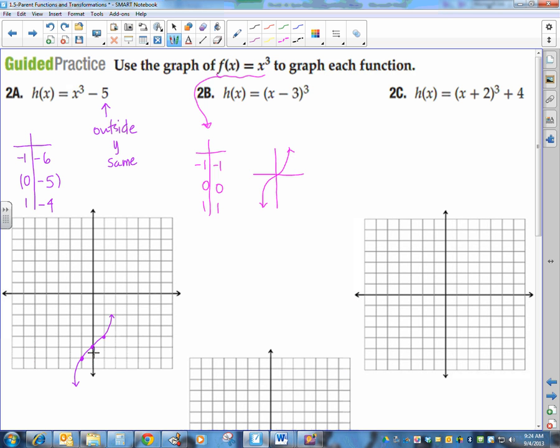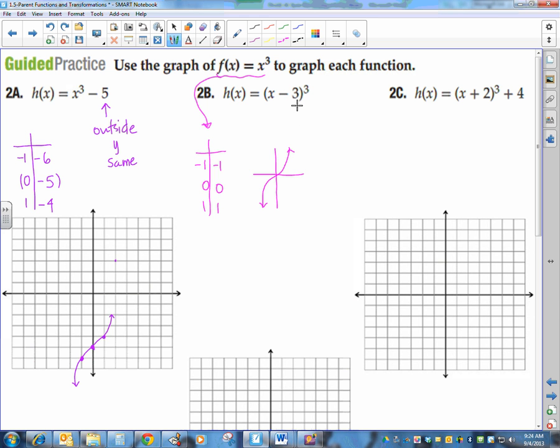If we went over 2 from that center point, I would go up 8. So don't cross this line unless you plot that point. Over 2, 1, 2, 3, 4, 5, 7, 8, it would be up there. So you would cross at that point.